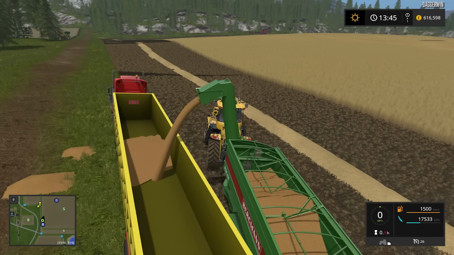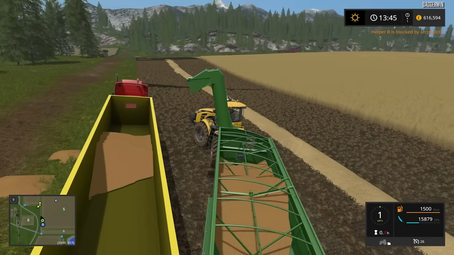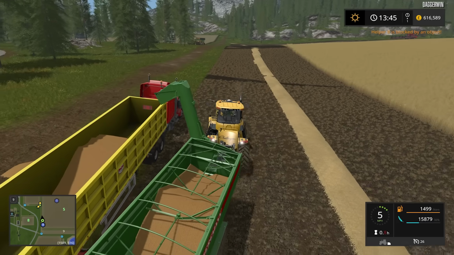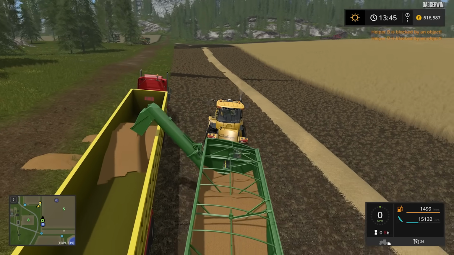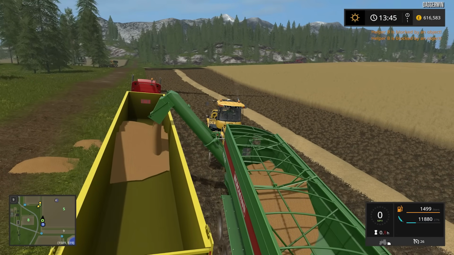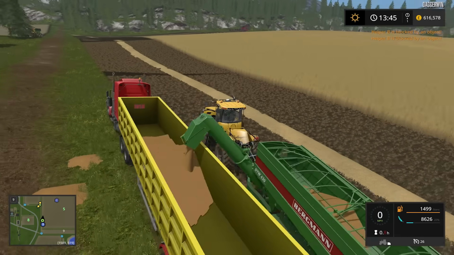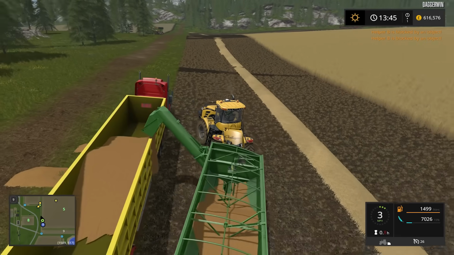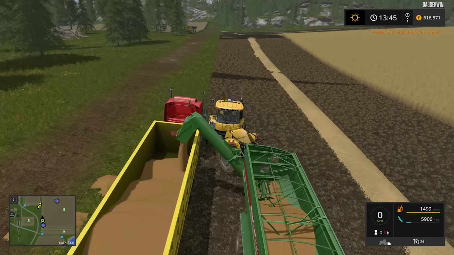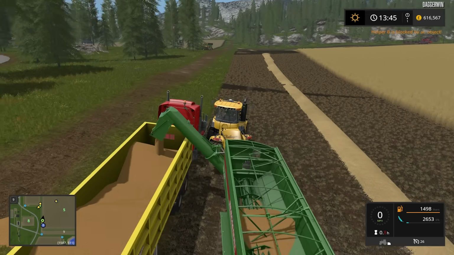Need to put more on the 5th wheel. Oh yeah, I'm not really used to this thing. I very rarely use it. What I need to do is put the actual auger down, like this. There we go. We get there in the end. Yes, the other combine is full. And this one is blocked. Let's put more up here. The unload rate is just fantastic.